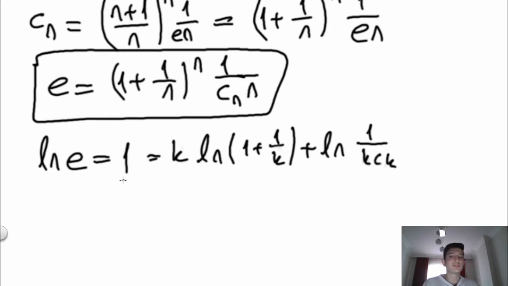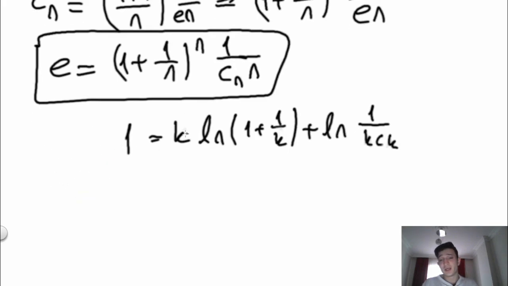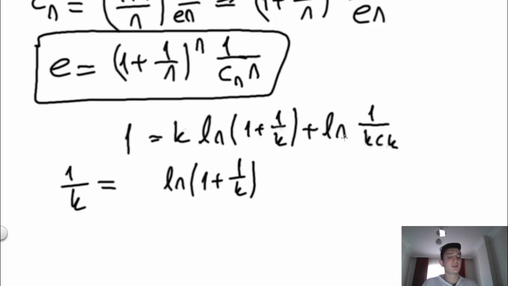And now I'm just going to divide all sides by k and then add it up to k. So I'm not using this part, okay? It was just to clarify it. So I'm just dividing all sides by k. What I'm going to get is that 1 over k is equal to, so this thing is just going to cancel, let's write it the same, 1 over 1 plus 1 over k. And this thing is just 1 over k ln of 1 over k ck.